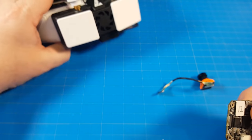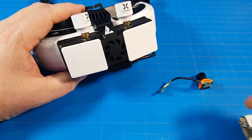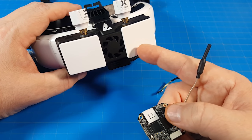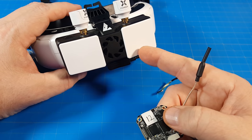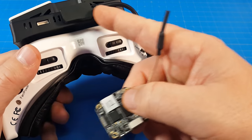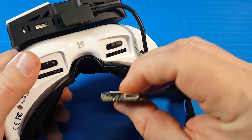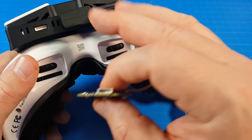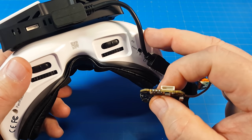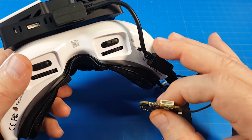I'm also very pleased that this module — technically the VRX — is so compact. One thing I worried about originally was that it had a ground station you had to connect to. That was the ByteFrost system. This is much more compact and pretty seamless. You've got an HDMI cable that connects your goggles to it, plus a port for firmware updates. I don't believe there are any updates officially listed on the website yet, though Carl has sent out a few updates for ByteFrost users with cross-platform compatibility issues.